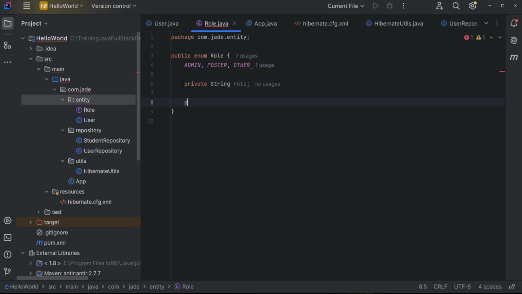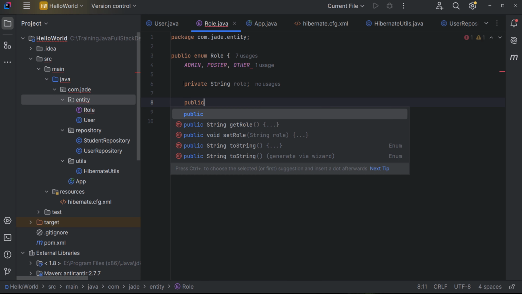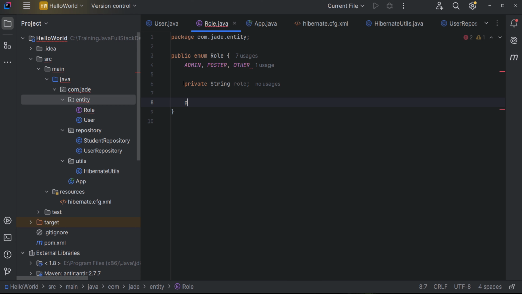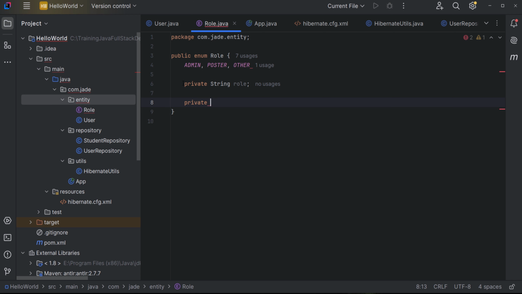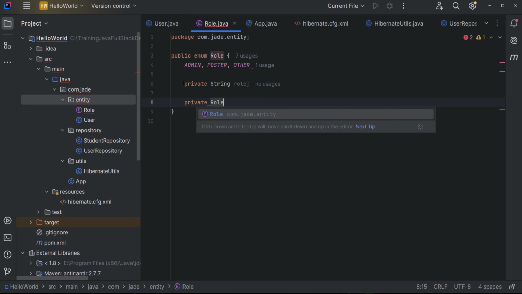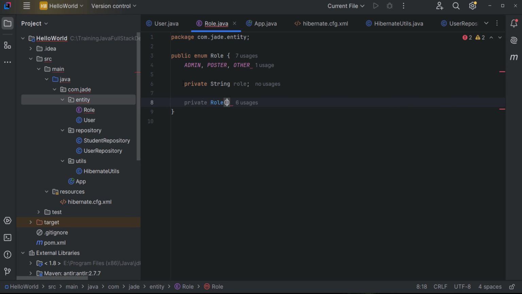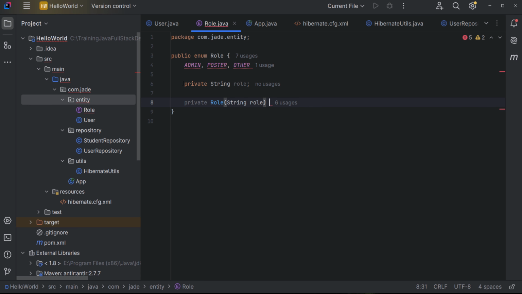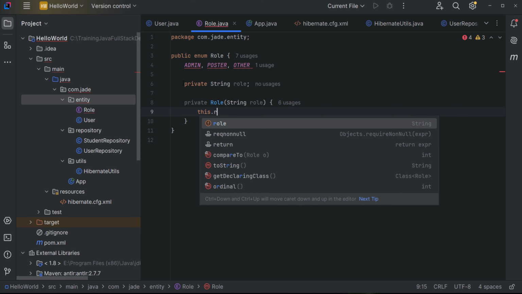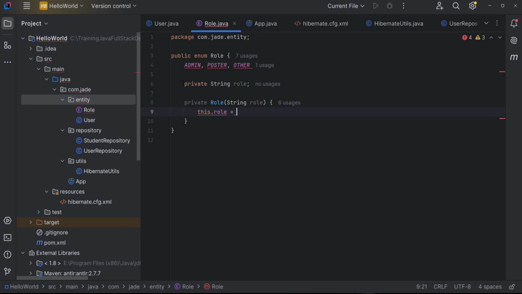And we also need to create a constructor method. The constructor in an enum is not allowed to use the modifier public, so we need to change it to private. Role with a parameter string row, and we will set the field row by the row value.